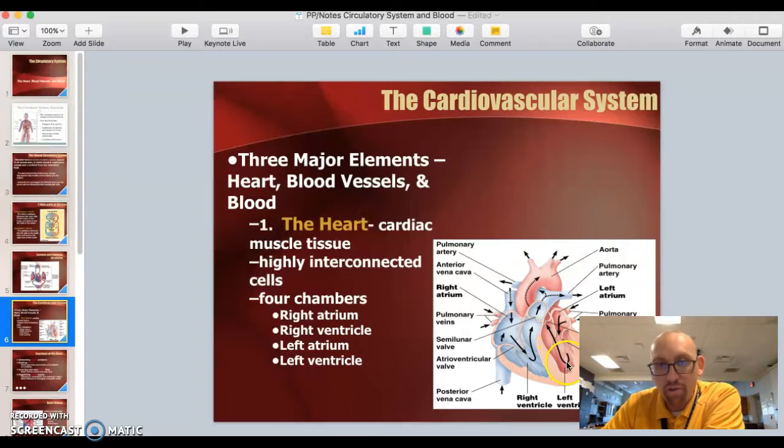The right and left ventricles are the bigger, stronger. They have way thicker walls, much stronger cardiac muscle, because these need to squeeze with enough force to push blood to your lungs and back, as well as to your entire body and back. So the ventricles have to be bigger and stronger because they have to generate more of a force to get the blood out to the body or the lungs and back, whereas the atria just kind of have to push them through this little valve from the top to the bottom.